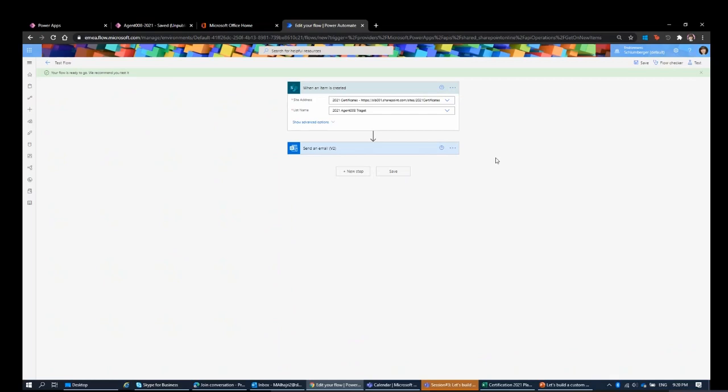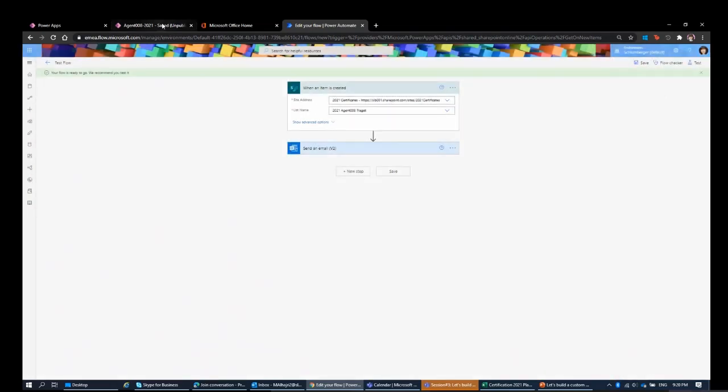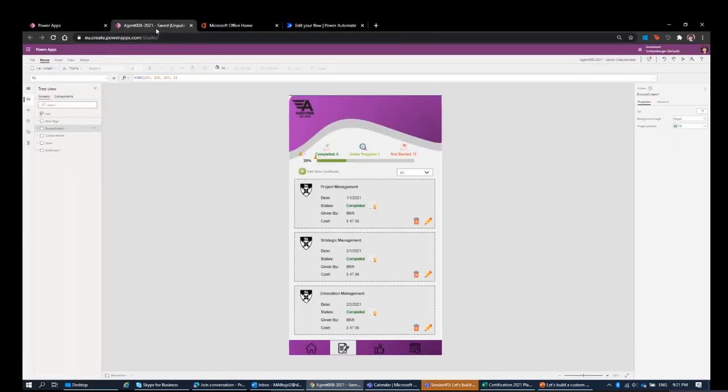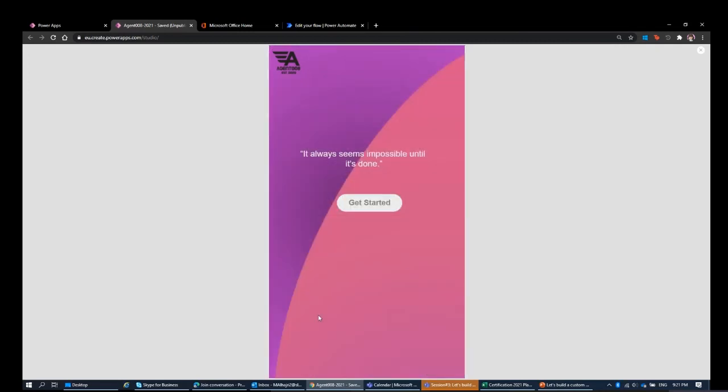So how can I test? Now, either you can test it from here by yourself manually or automatically, or anyone will start adding anything to your data source. By default, your flow will work. But let us test it, then I will come back and explain other things that we have on the flow. So let me go to the application and let me now add anything new.